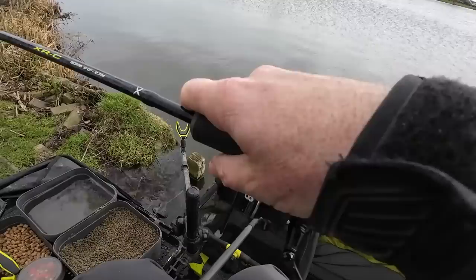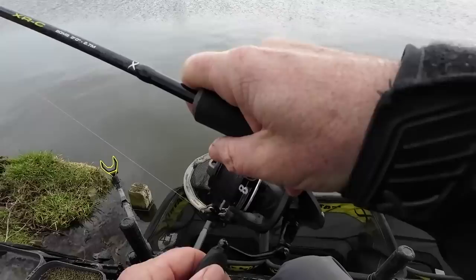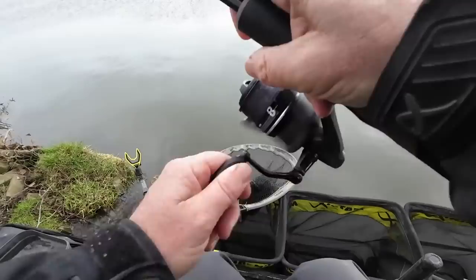I've just had a cast without anything. I didn't get any sort of liner, no indication or anything. So I decided to just refeed it and cast back in again. And to be honest, it landed virtually on the back of a fish. I think it was like a big liner straight away and nothing materialised.